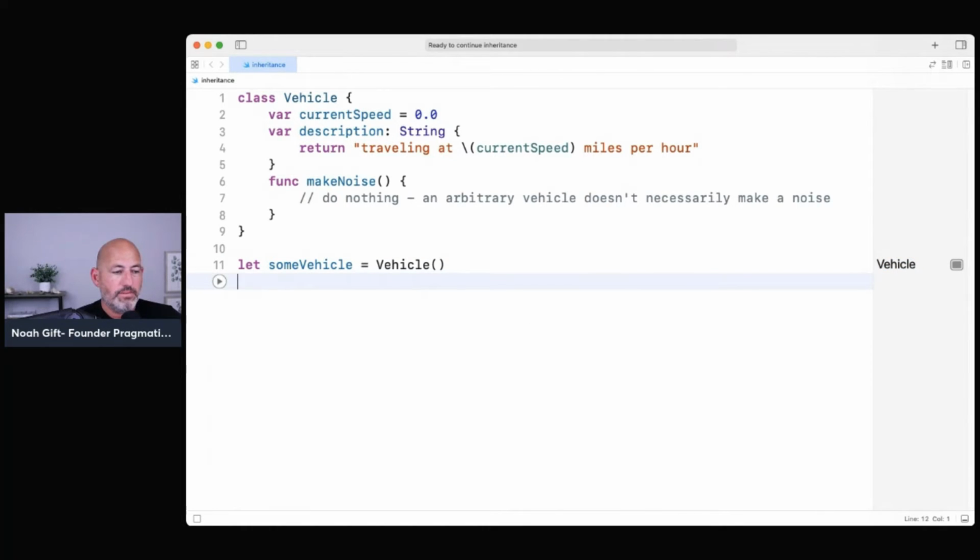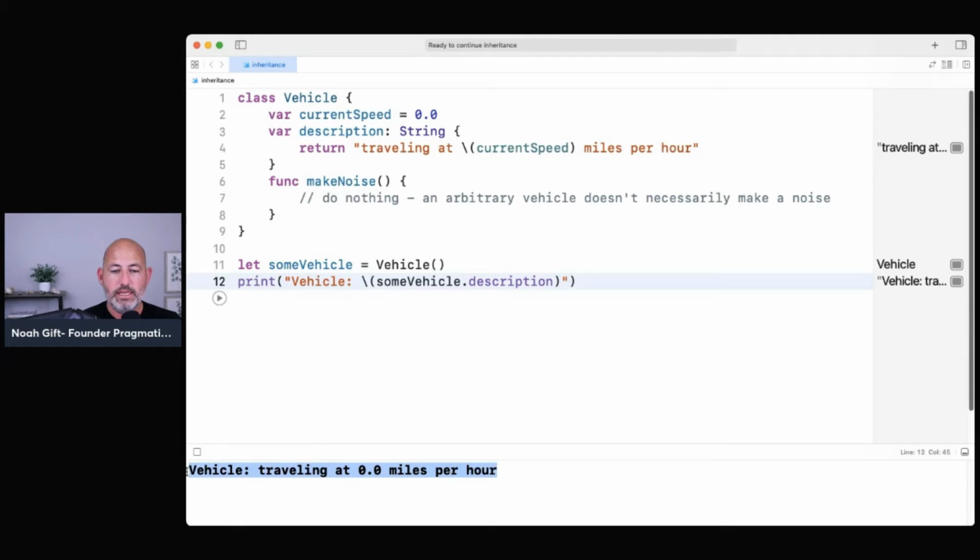Now, what are some things that we can do? Well, we can print the data that's included inside of this class, and this would be an instance attribute here. Let's go ahead and print this out. There we go. We see that the vehicle is traveling at 0.0 miles per hour. Without even looking at the additional documentation, you could think about what else you could do to mutate things. You could set this value to something. You could set this description to some other thing that you wanted to set. So this could be, for example, 4 miles per hour.